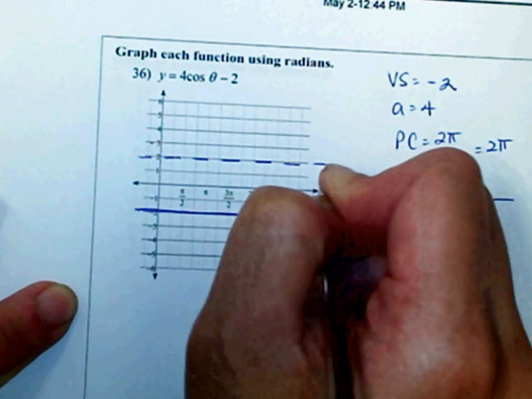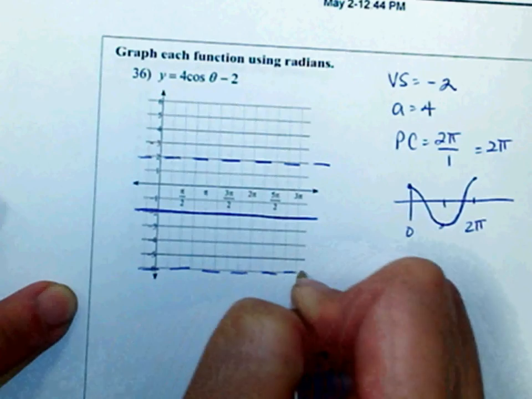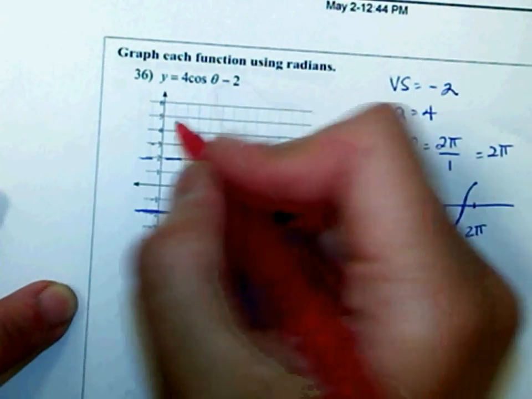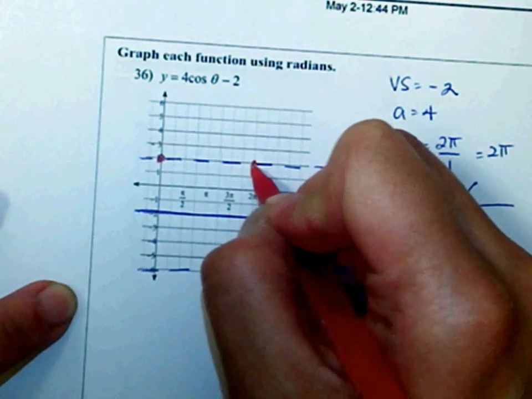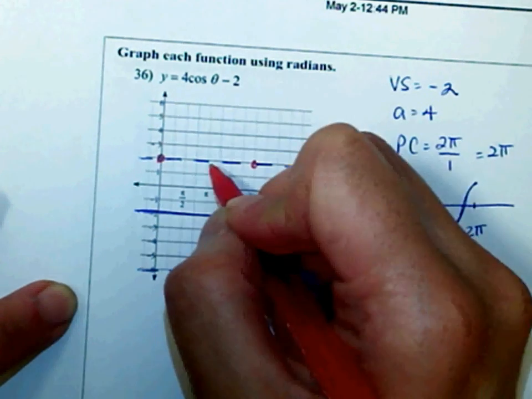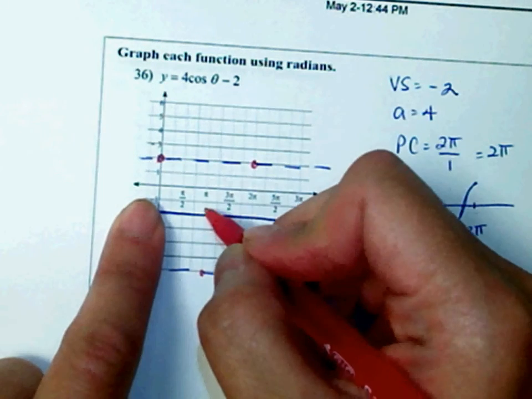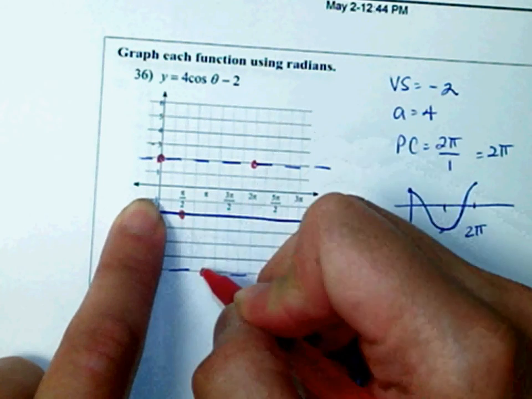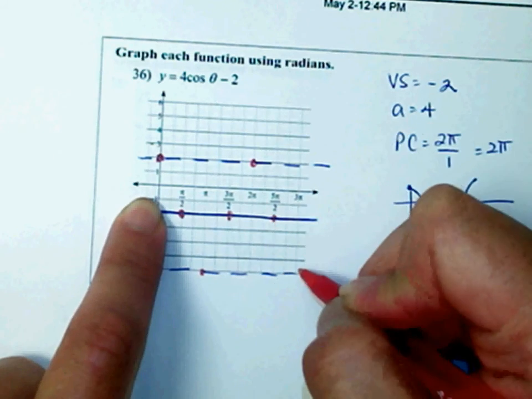Alright, let's go ahead and graph. At 0, you're at the maximum. At 2 pi, you're at the maximum. At pi, which is halfway, you are at the minimum. So, if you take a look, what's the halfway point here? You're going to start at the top, halfway is middle, down, middle, up, middle, down. And you kind of see how it's a repeated pattern. Now connect.